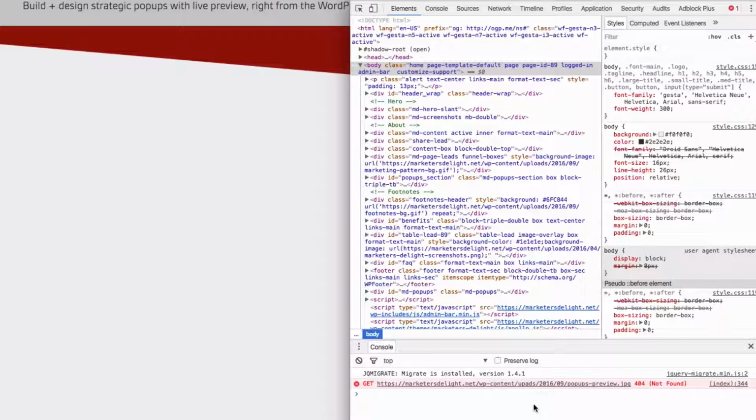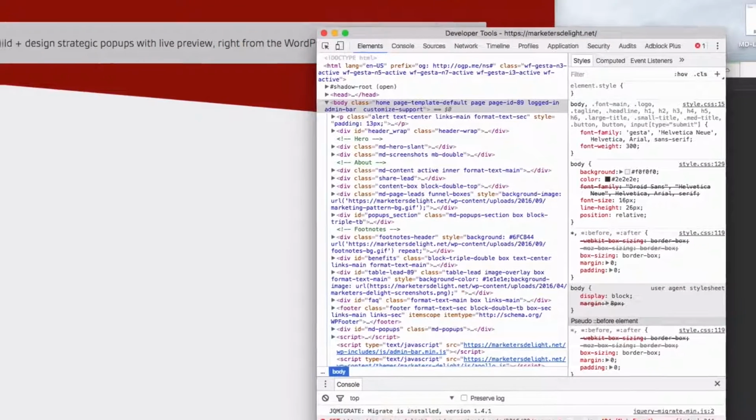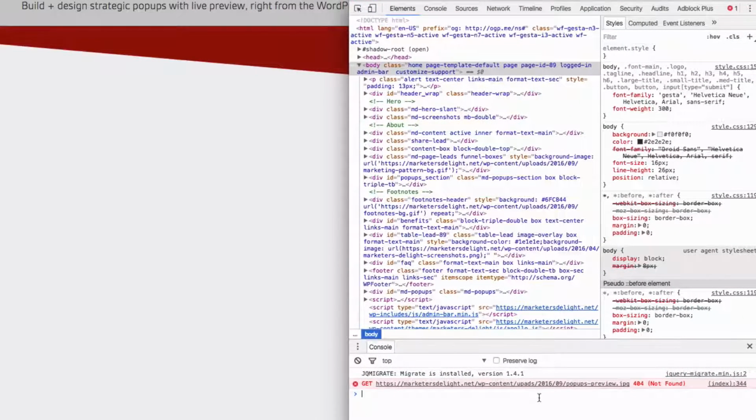So, it could be worth going around your different pages with the inspector open, and just as you go to different pages, notice if any errors come up in the inspector, and then see if it's one of those 404 not found errors, and see if you have broken images or even missing scripts. Sometimes plugins delete files, they forget to get rid of the file source in the URL, and they're just loading a missing file. So all these things can really impact your performance, and the inspector can tell you, hey, you're missing files, here's the file that you need to know to fix it.